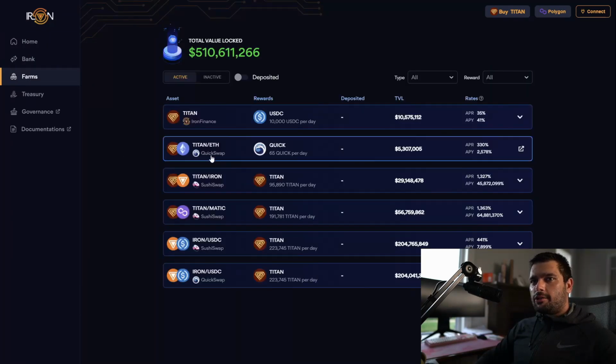Some of the farms that I like to check out are things like this: Iron USDC on either Sushi Swap or QuickSwap, because you're basically pegging $1 to $1. So Iron is their algorithmic stablecoin that's pegged to $1, and USDC is USDC, right? And even in this pool, you're seeing APRs of 441%. That's crazy, right? But remember, it's an algorithmic stablecoin, so there's risk to that.